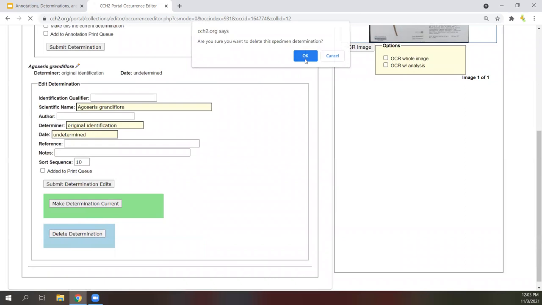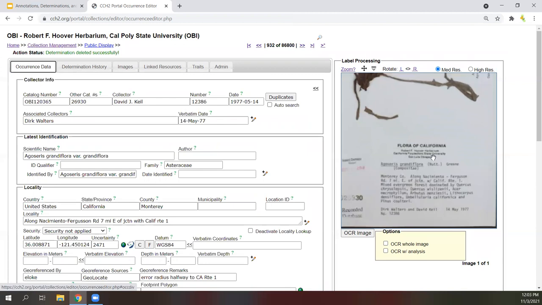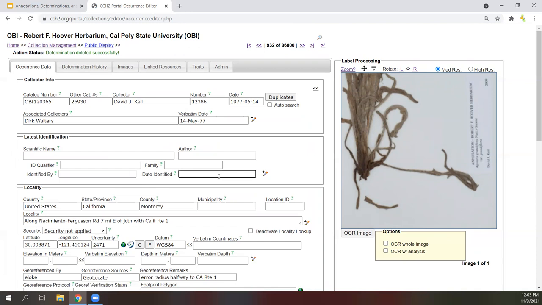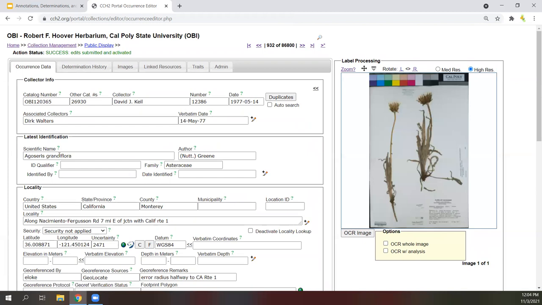When you first enter a label, let's say we're digitizing this specimen record anew. We have this specimen that already has label data and an annotation, but let's say it doesn't have any taxonomic data. Then I want to enter the original taxon name here. And voila, this is the original label data that is associated with this specimen. From now on, what I'm going to be showing is the same as if you were adding a new annotation later, two years later, ten years later, from the original specimen identification.